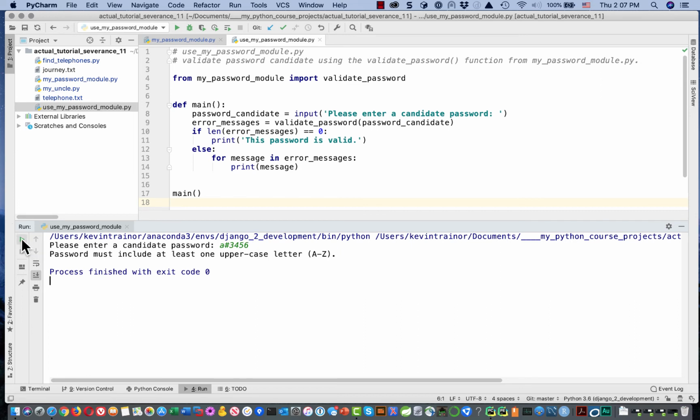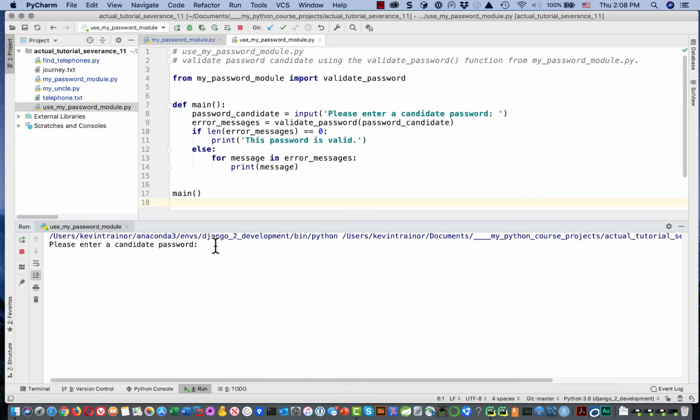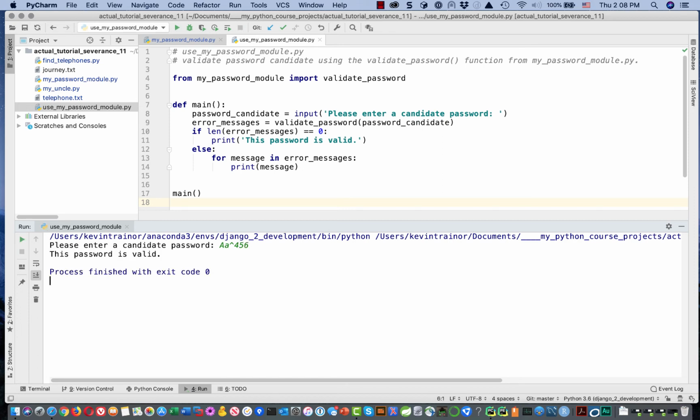And then the last thing that we need to be able to catch here is what if we don't have the lowercase alphabetic? So we have upper alpha, no lower alpha, we have a special character, we've got 3, 4, 5, 6. So we don't have the lower alpha. And then finally, let's give it everything. Okay, so let's say we have an upper alpha, a lower alpha, a special character, 4, 5, 6. This password is valid.